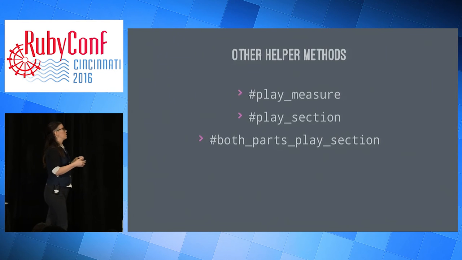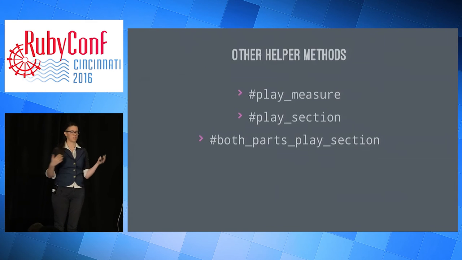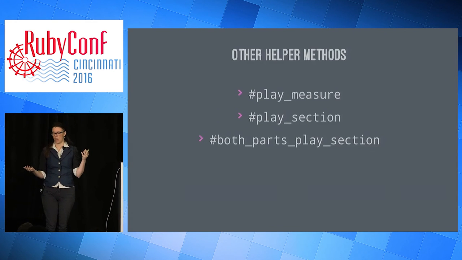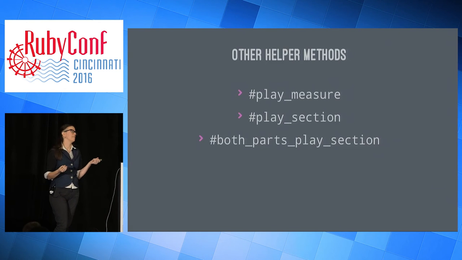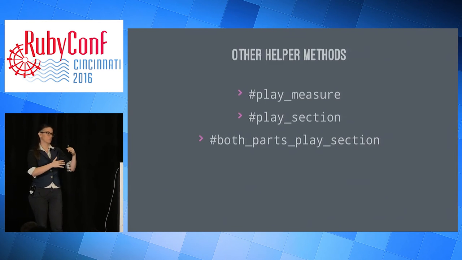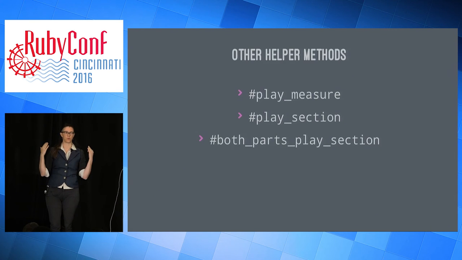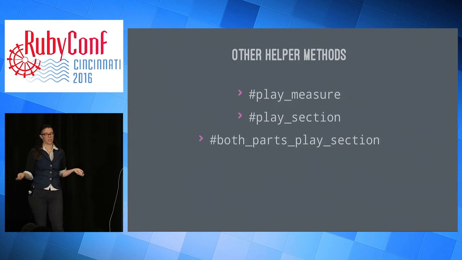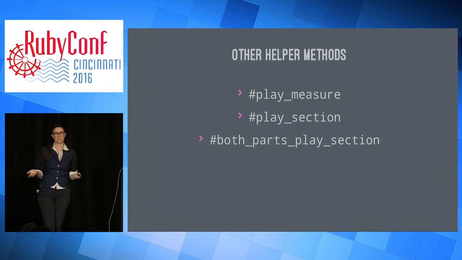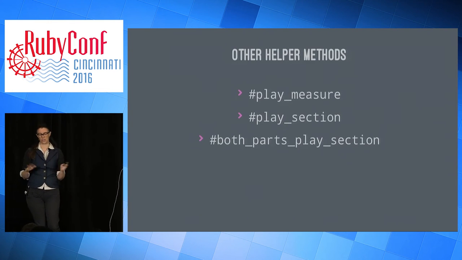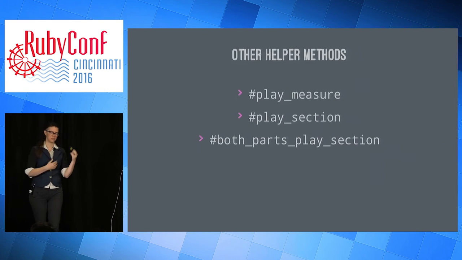I'm proposing that the design of this particular recomposition, we tell the computer how to play a measure, how to play a section, and then how to play both parts, playing a section at the same time. Normally, if two humans were clapping this piece, it would be two separate brains performing one process together. A computer arguably can be two separate brains. There's not really a basis of comparison there, or there is, but I don't want to get into it. And we have to tell the computer how to play two parts at the same time.